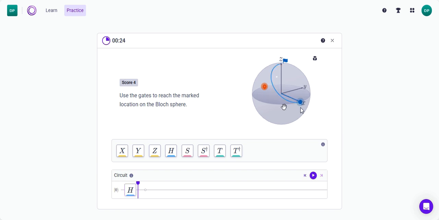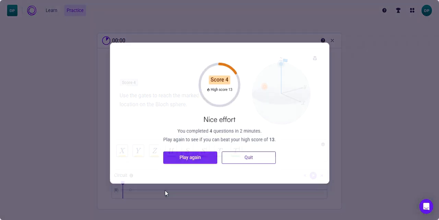Okay, so in this position, I can either do inverse gates, or I could do regular gates. I'm gonna do inverse gates. Let's try inverse gates with this one. Or I could use the Z gate, but I'll just do the inverse gates. And let's do another inverse. And that should give me a green check mark.